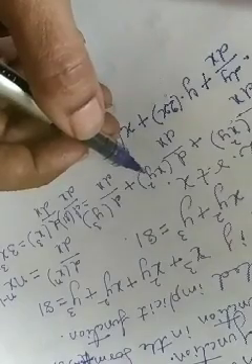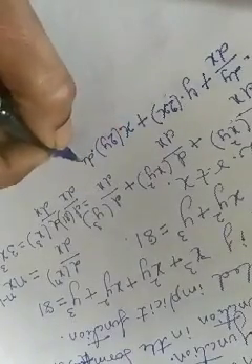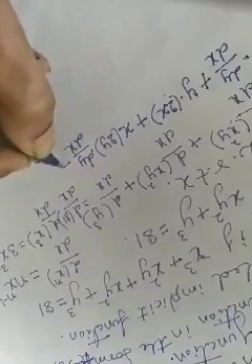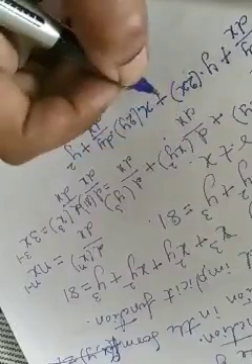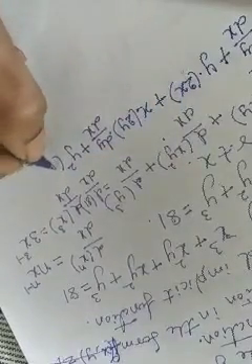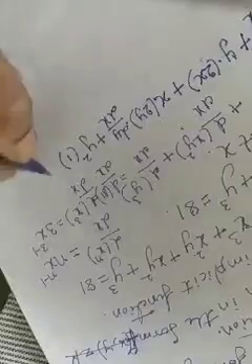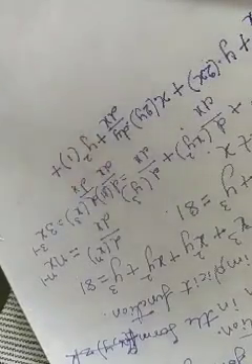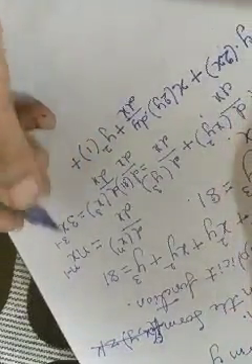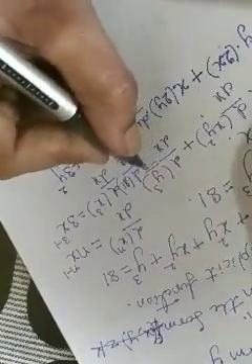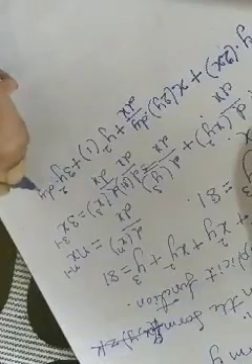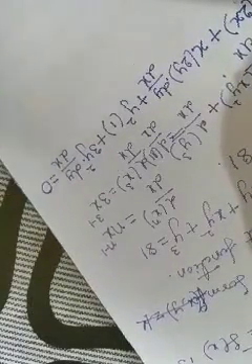Now you differentiate for y. What is the y derivative? dy by dx plus, now keep the y square as it is, and differentiate x. What is the derivative of x? The derivative of x is 1, plus y cube. What is the y cube derivative? 3y square. Next we have to differentiate for y. What is the y derivative? dy by dx is equal to, what is the 81 derivative? 81 is constant. The constant derivative is 0.